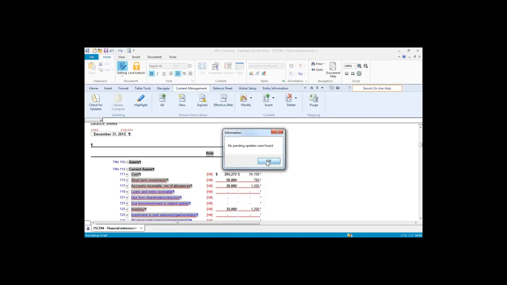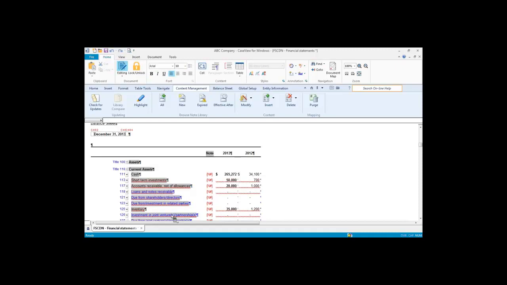Now, the power of this particular feature is not always immediately evident, but what it means is that you're no longer managing your content across multiple users, workstations, and engagements. Instead, you're managing all content in one single central location. Every single set of statements that leaves your office will be consistent and correct as per the information within your libraries, unless you have intentionally decided to overwrite that information within your financial statements at the engagement level.